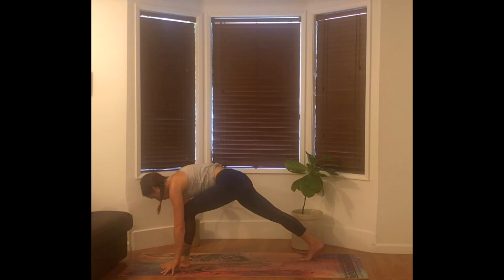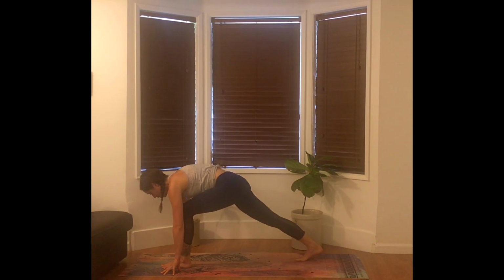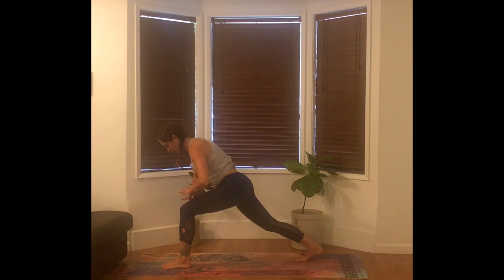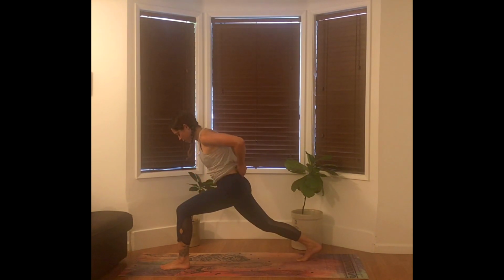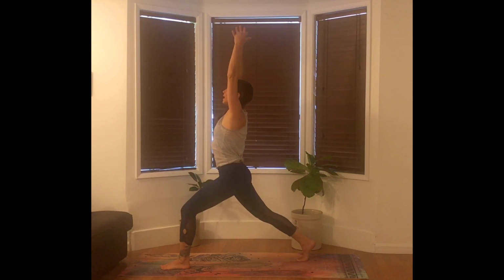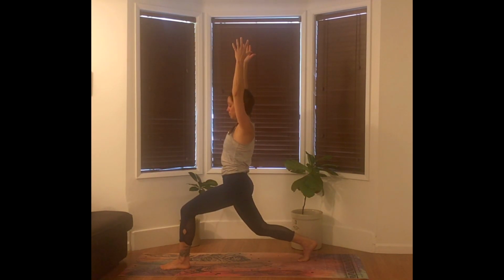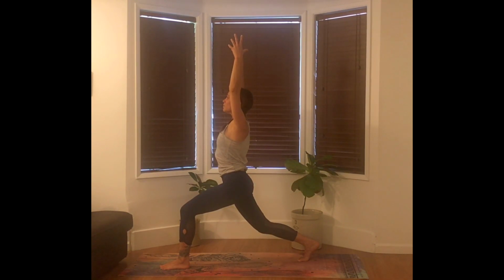Yes. So charging up for high lunge again. If you know here you'd rather lower the back knee, that's fine. Otherwise, we will bring maybe the hands on the front thigh to start to lift the torso. And then rise the arms up. Exhale, plug the shoulders and the hips down. Okay, good. Front knee stays over ankle, right? Lift up with the crown of the head. Exhale, plug the shoulders down a bit more.